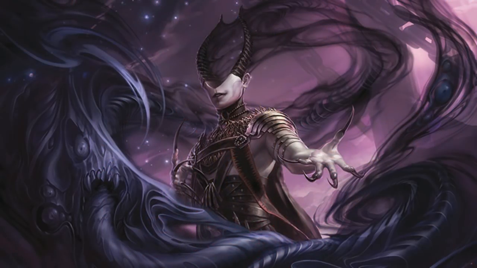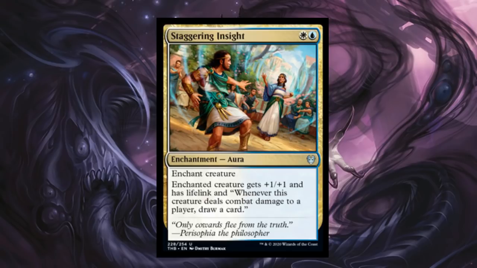Now up next, let's look at a great looking aura, in my opinion, and it seems like not too many other serious players' opinions. Here's Staggering Insight right here. This is a white and blue card, just 2 mana for an aura: enchant creature. Enchanted creature gets +1/+1 and has lifelink, and whenever this creature deals combat damage to a player, draw a card. That's actually quite good, in my opinion.